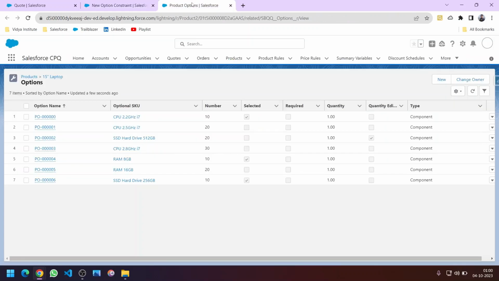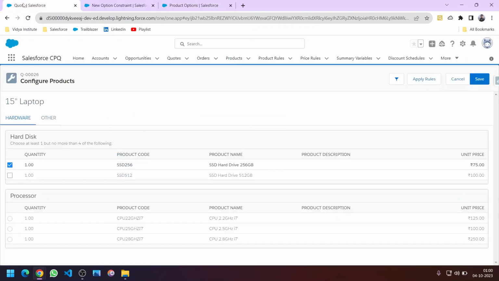Let's make a scenario like SSD 256. When SSD 256 is selected by the sales rep, then only the CPU 2.2 gigahertz product should be available. So if I uncheck it, then this should be disabled.